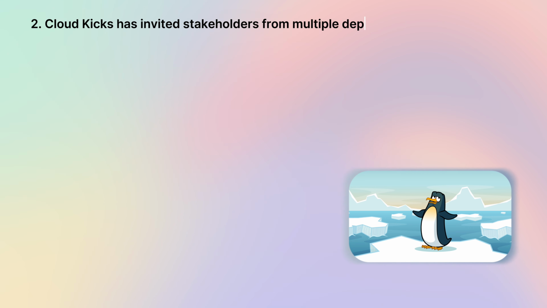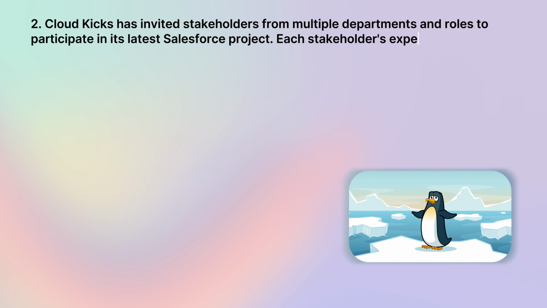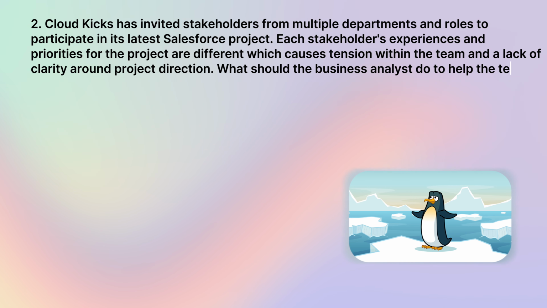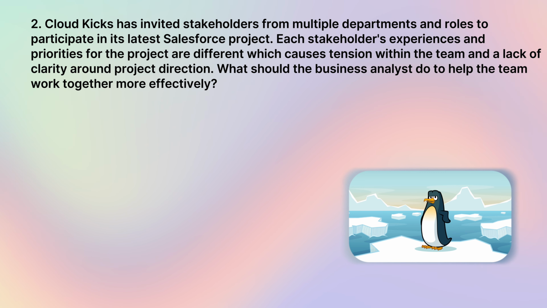Question 2. CloudKicks has invited stakeholders from multiple departments and roles to participate in its latest Salesforce project. Each stakeholder's experiences and priorities for the project are different, which causes tension within the team and a lack of clarity around project direction. What should the business analyst do to help the team work together more effectively?